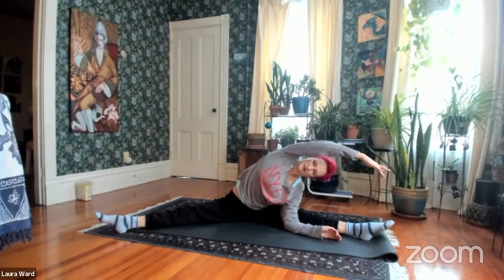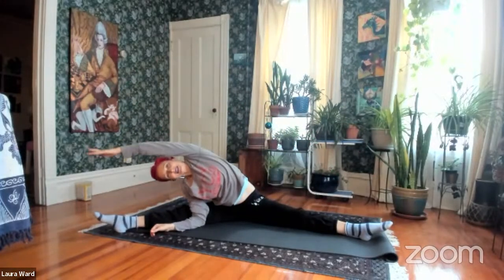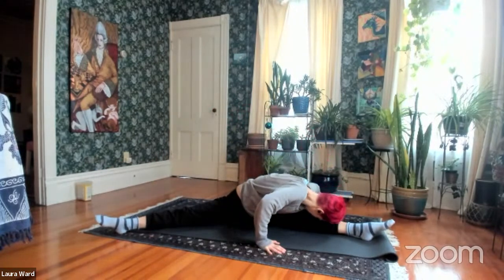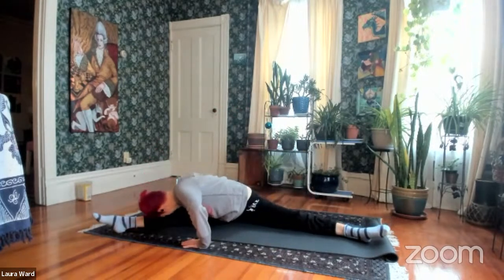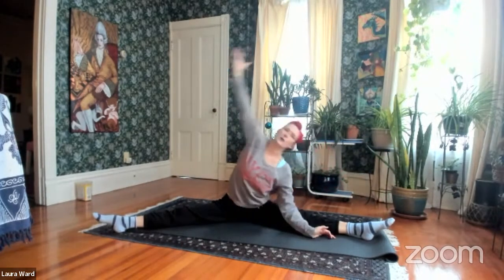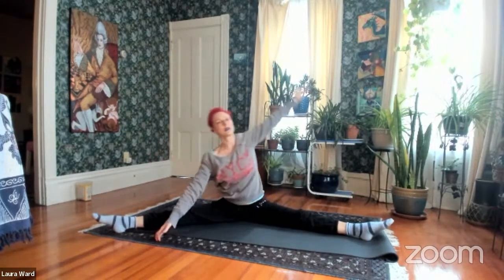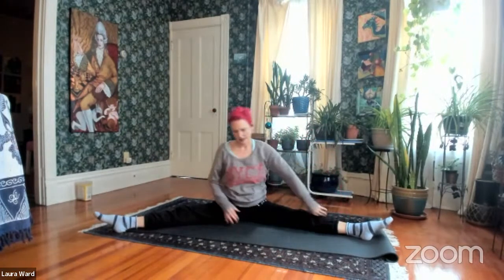Arms outside, stretch it over to one side. Inhale, lift over to the other side. Inhale, lift, take it down to your leg. And come up and down to the other side. And come up one more time, side stretch. And blossom open, other side, side stretch. And open through the space. Take it down to your leg. And come up. And the other leg.